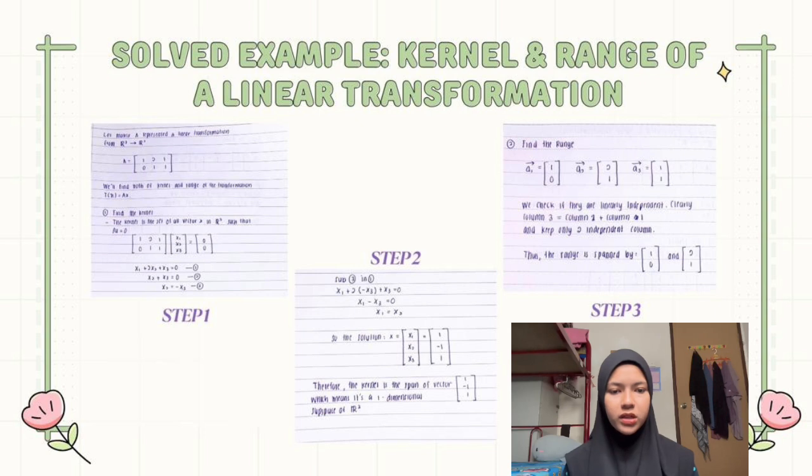Now, let's find the range. The range is the column space of A, the span of its columns. Notice that column 3 is a combination of the others, so only columns 1 and 2 are linearly independent. They span the range. The range is spanned by two vectors in R2. So the transformation is onto and the range is a plane. To summarize, we solve Ax equals 0 to find the kernel, and identify the column space as the range. Let's pass to the next speaker for the conclusion.